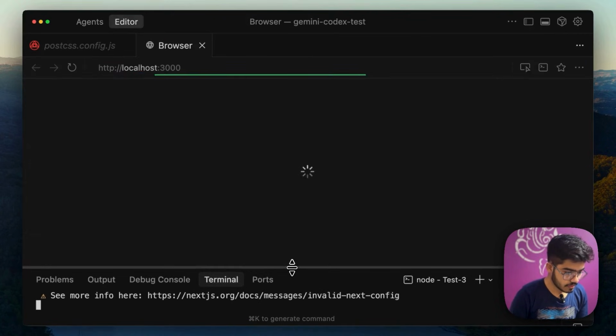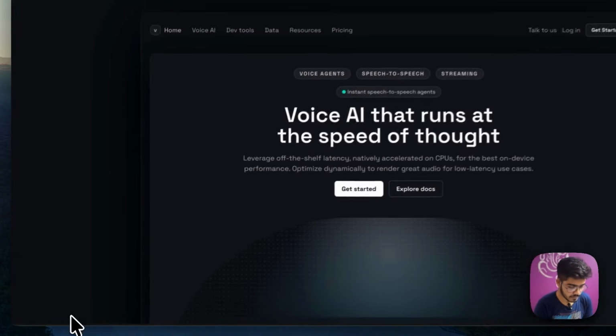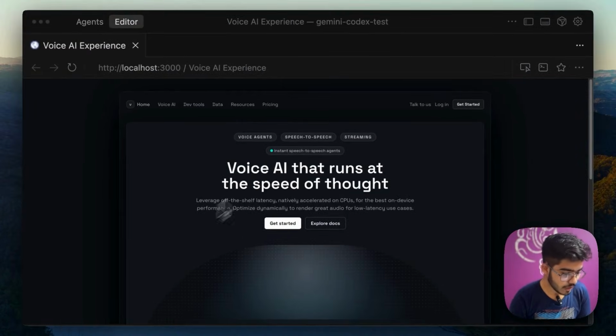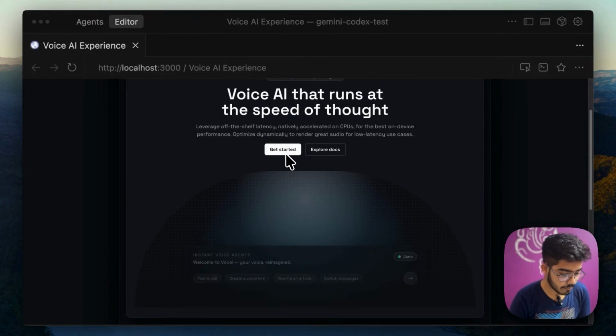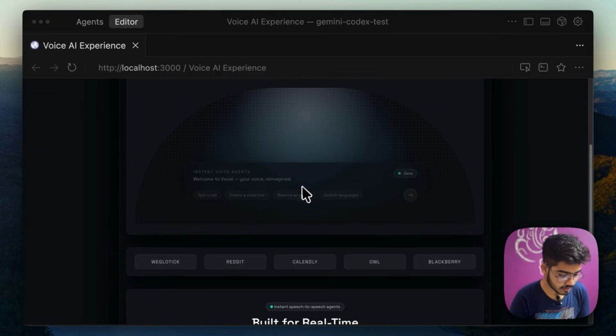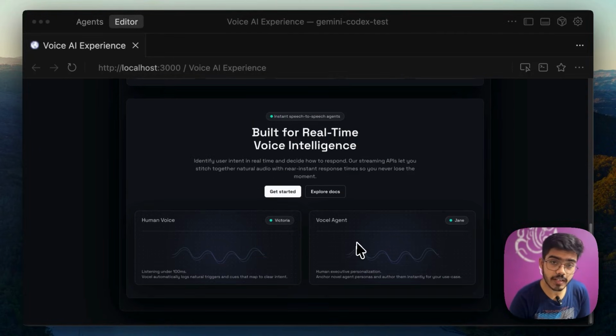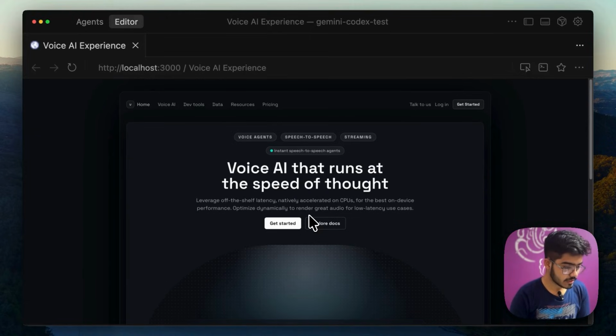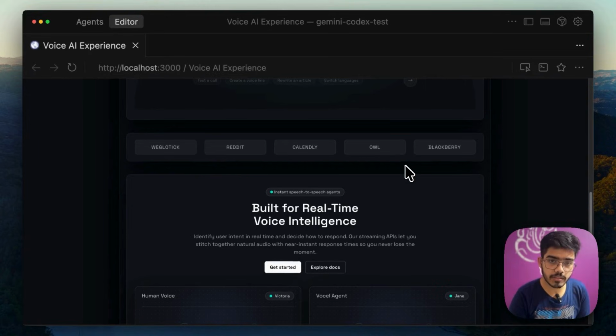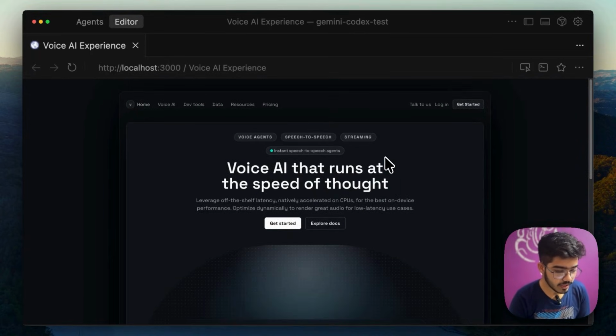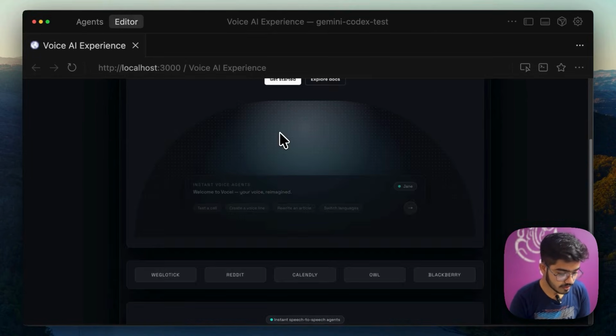Okay. So we can see it inside Cursor. Awesome. We can see that it has cloned the UI and it looks quite similar to the image that we have passed it. And you can see this section also looks quite similar. And it has cloned this really well. So one thing that I noticed is it has kept a lot of space on the left and the right side. So it looks quite like a web version of the image, not a clean UI. So this is one thing I feel could be improved, and this should be the whole page and there should not be any space on the left and the right. But apart from that, it did really well. So now let's see how Gemini performs on that.